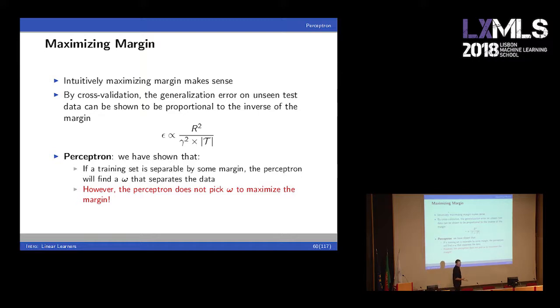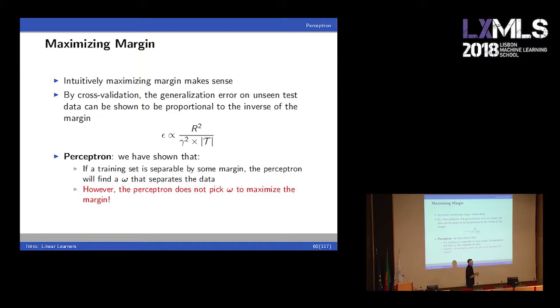And why would that be a good idea? To remind you, what we had in the perceptron convergence theorem that applies to any machine learning algorithm, namely the error on unseen test data, can be shown explicitly by a cross-validation scenario. Cross-validation means you train, let's say, on 1/10 of your data and test on the last bit. Then you train on partition 2 to 9 and test on the first, and then you train on 3 to the end and 1, and so on.